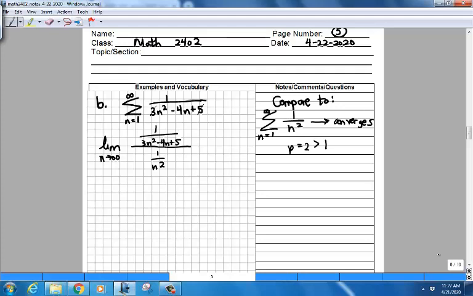So you can sort of ignore, for that reason, the 3 and the 5. Okay, I mean, you can't really ignore them, but for the purposes of comparison, we can ignore them. Now, also, 4n is not going to be anywhere as large as n squared, so you can also ignore the 4, in addition to the 3 and the 5, because that also is a constant. So I'm just going to sort of lightly scratch that out right now.